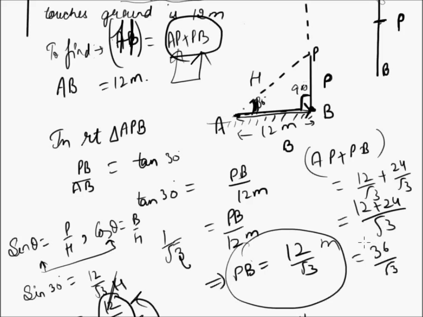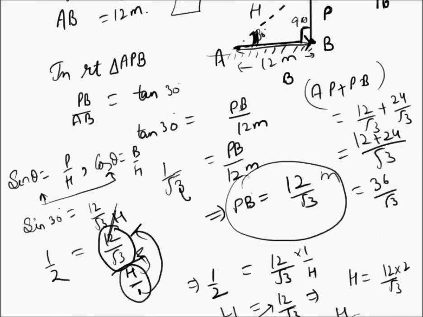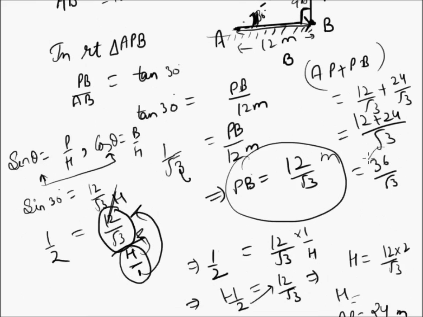Or it becomes, friends, this is an absurd form if the under root part is in the denominator. To make it a proper form, rationalize it, that is multiply and divide by under root 3. I have earlier told you that the same fraction can be multiplied and divided by the same constant.